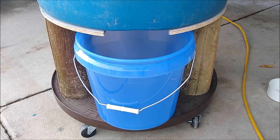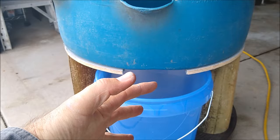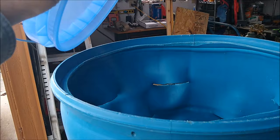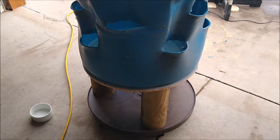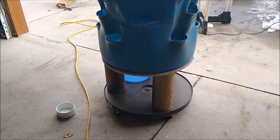And of course, that water is going to have nutrients in it. So this bucket will, once it's drained into there, we'll take it back and we'll pour it back in the top. And those nutrients will go back through the plants like a slow aquaponics, right? Like a very slow aquaponics. Okay, good. Well, good. We learned some things. I'll probably build another one similar to this. It's going to be up off the ground a little bit so the bucket can go under it. And yeah, that's awesome. I'm happy.